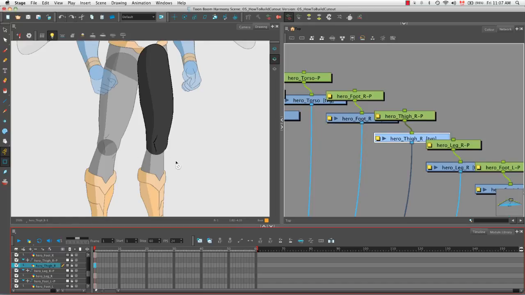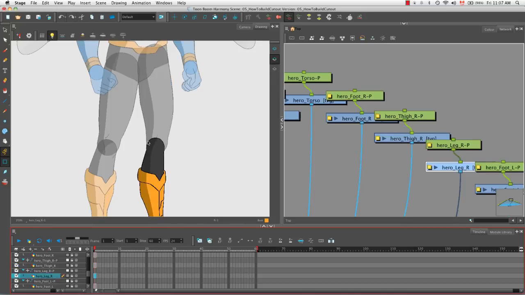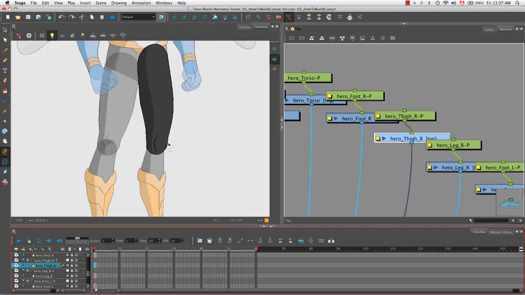So there are three different things I could have done here. I could have removed the solid black line on the leg. So if we take a look at that, so this part of the leg, and then kept a solid black line on the thigh so that when this leg was on top of the thigh, it would give the same effect. As long as part of the black border edge is missing on one of these two pieces, when a rotation is made, it'll look seamless. So if I wanted to actually have the ordering be foot, leg, thigh, so the foot is covering the leg and the leg is covering the thigh, that's one thing I could have done.